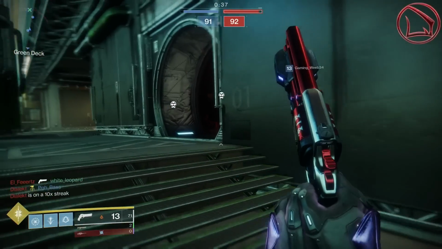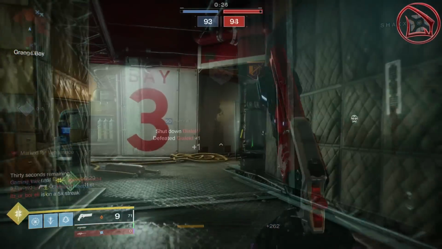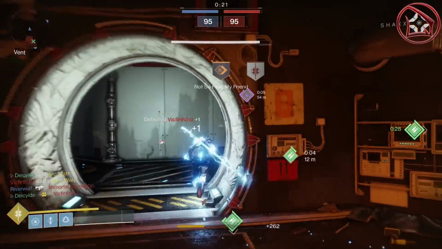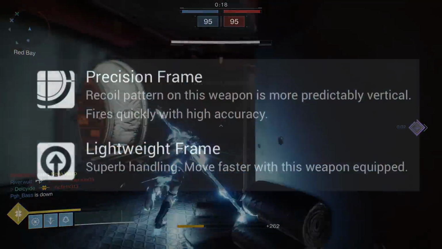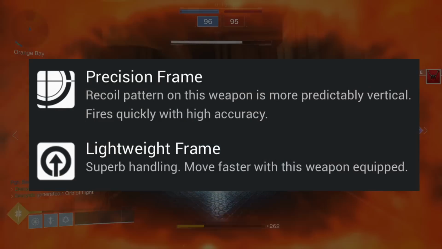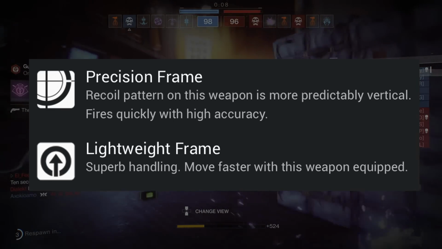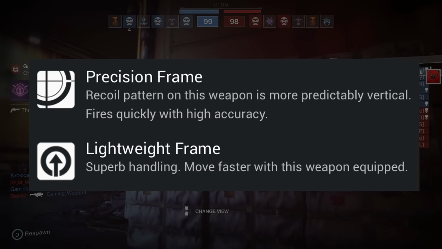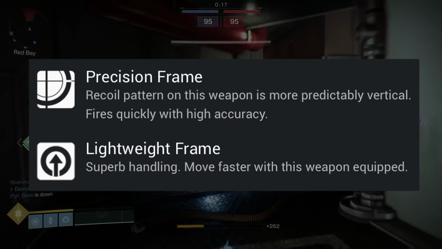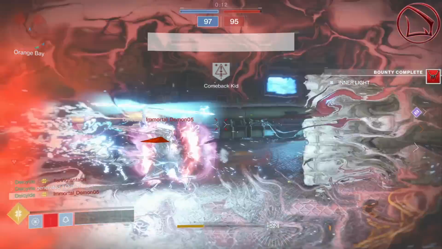Now the only other thing that I want to mention about these weapons is that they're still classified as precision frame weapons, and not, I repeat, not lightweight frame weapons like the Spare Rations or the Thorn or something along those lines. To be more precise, precision frame weapons are always going to convert 80% of the weapon's horizontal recoil to vertical recoil, making the weapons that much more accurate and that much more consistent. But with lightweight frame weapons, that's not the case, and rather, they're actually going to get an increase in the weapon's movement speed, thus increasing your character's strafing speed, and that's then going to translate to a higher mobility.